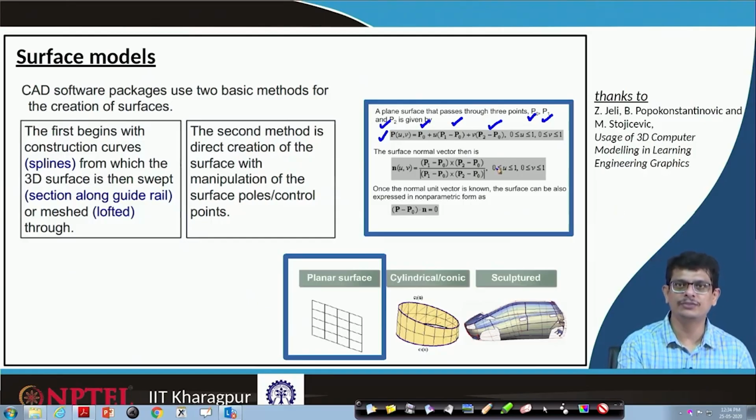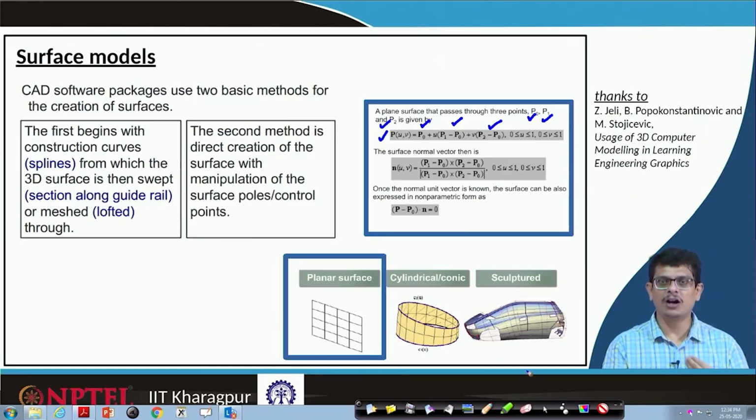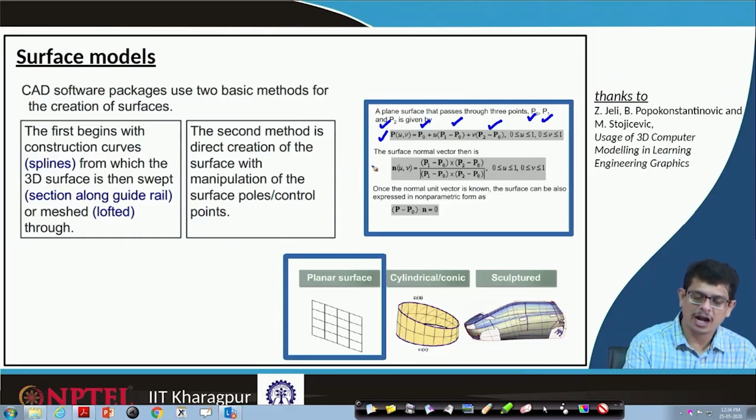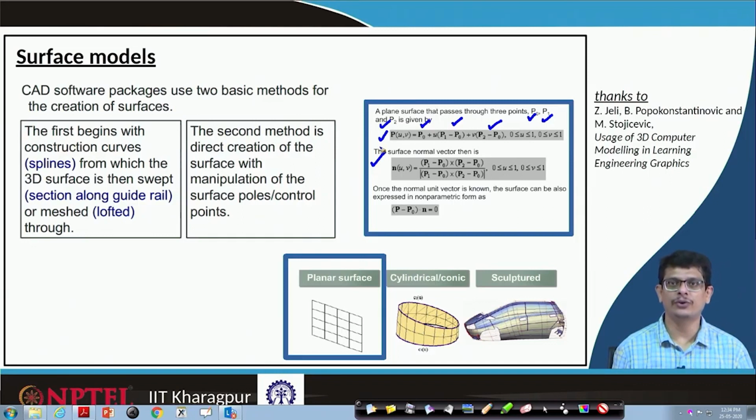And it is not necessary that all these 3 points will be on the x plane or y plane; they can be on different planes. So, through these different x, y, z locations, we can pass a plane. And the surface normal, when you construct it, will be given in terms of your P1, P0 points, cross product with P2, P0 points, and their norms.